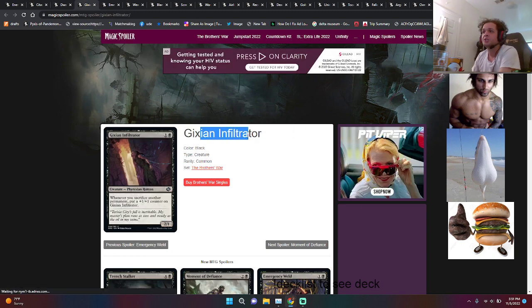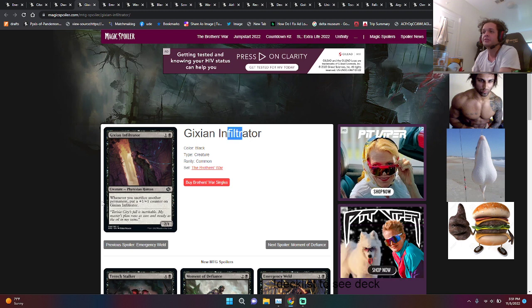Let's see, next we got Jixian Infiltrator. This card is 2 mana with 2/1. Whenever you sacrifice another permanent, put a +1/+1 counter on it. This card could be okay. It's basically like a little bit of a nerfed Mortician Beetle, because it only triggers off of things that you sack instead of things that both players sack.